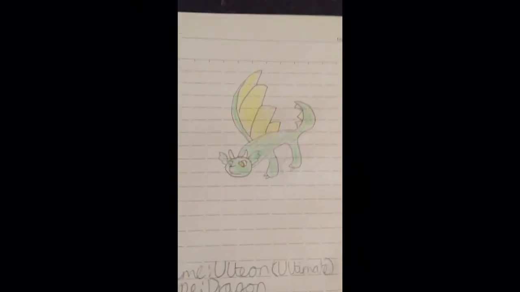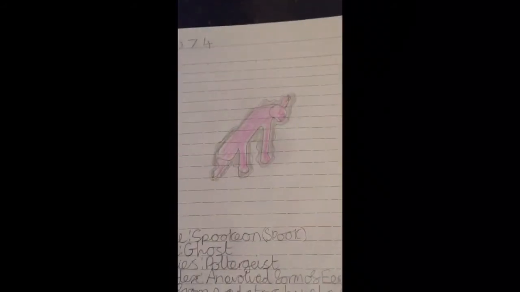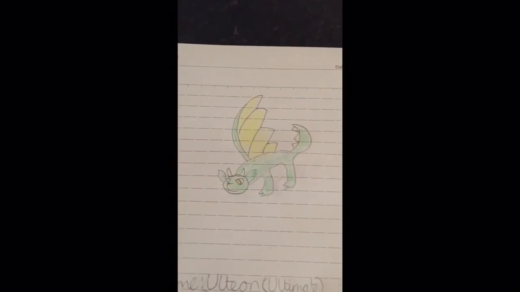Anyway, so that was it. Those are my Eevee evolutions. So we have Buryu to start the video, and then we also have Aveon, Spookeon, and Ulteon. And the Pokedex descriptions for these guys will be in the description below as always.